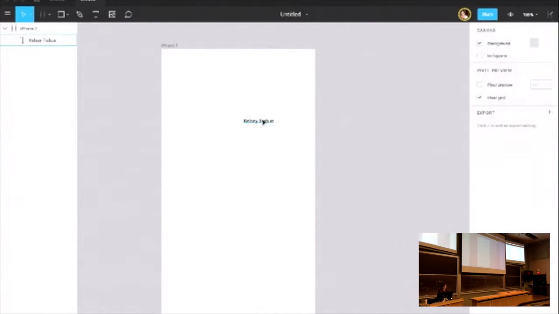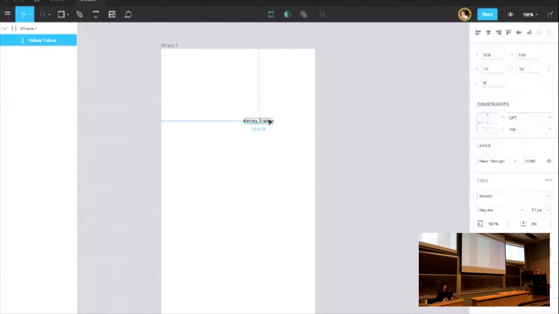And it's really small and not really centered. So I'm going to pull it in. And as I'm pulling it, do you see this line down the middle? Maybe you don't see it because it's hard to see up here, but there should be a red line in the middle that'll help guide you for where exactly it is in the middle of the screen.